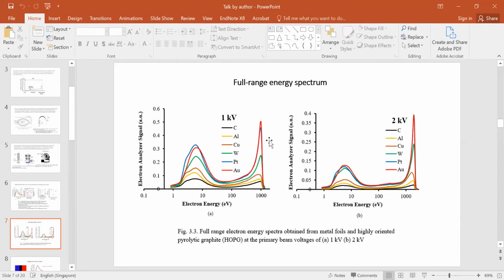So there's a lot of information there, and this extra information can be used for all sorts of applications, together with the backscattered spectrum as well.